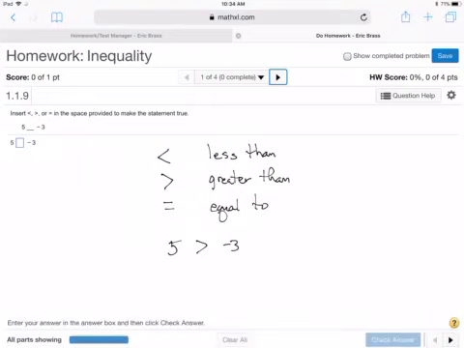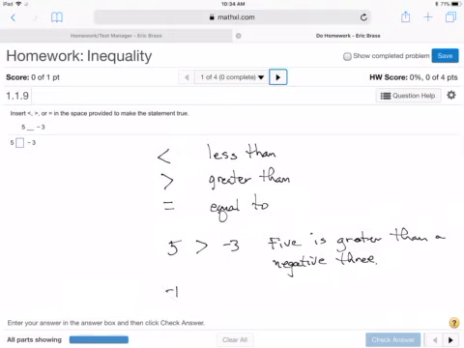If you wanted to put it in a sentence, of course, you would say 5 is greater than a -3. See that? If we had something else that was like a -1 and then we had 2 over here, a -1 is less than 2. And then, of course, if we had 2 and 2, 2 is equal to 2. It's instructive to write it out, but that's pretty much it.